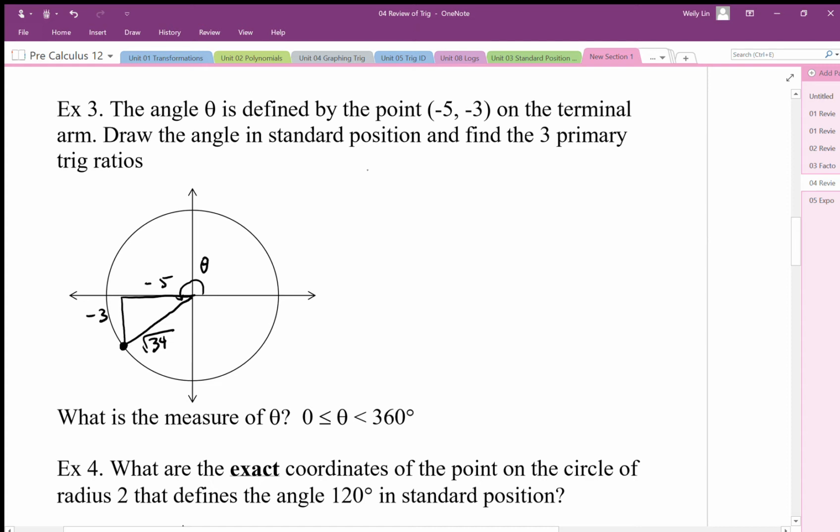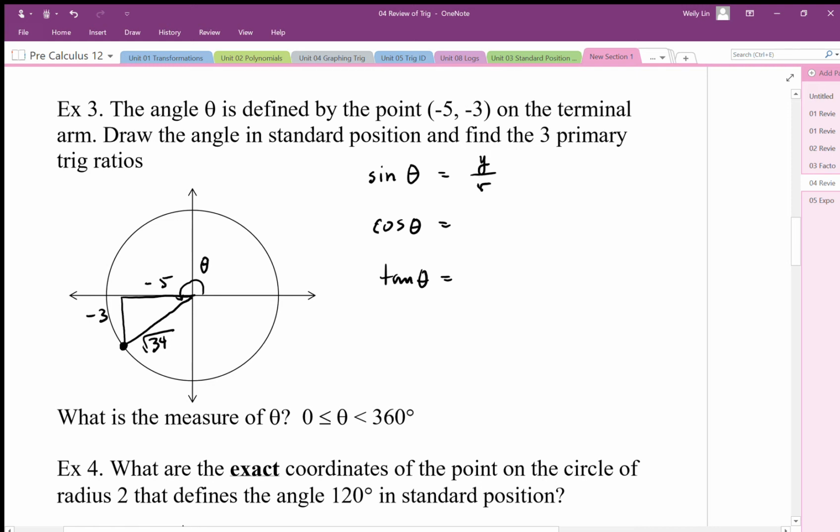And the primary trig ratios are sine theta, cos theta, and tan theta. These ratios are to do with this horizontal and vertical positioning. Sine, cos, and tan basically will translate angle positioning to x and y positioning. So our sine theta is going to be the opposite over hypotenuse, or more clearly, it's going to be y over the radius.